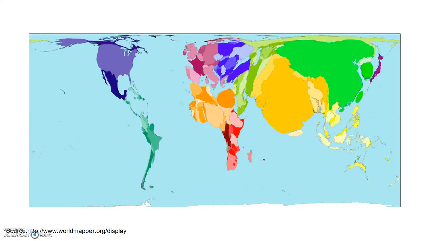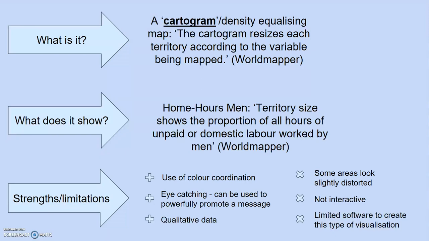This is the last visualization, which looks at gender from a geographical perspective and undoubtedly is the most bold out of the 3. This can result in a mixture of strengths and weaknesses, which will be explained in the next slide. This data visualization is known as the cartogram, of which the main focus is the number of hours of men working in either unpaid or domestic labour.